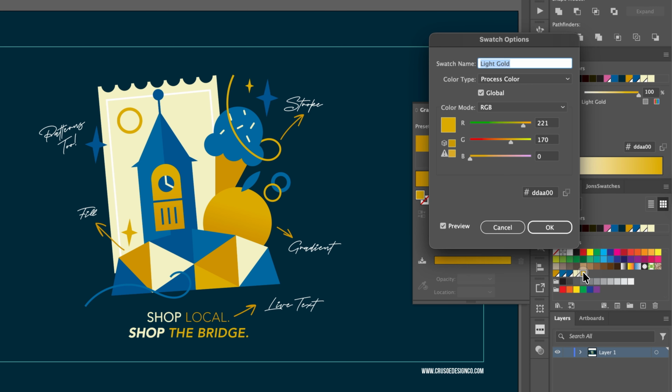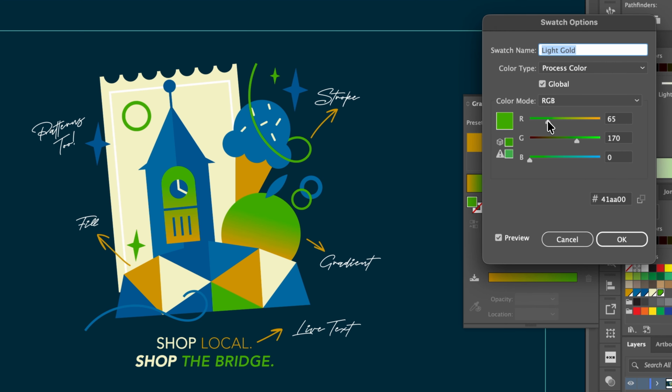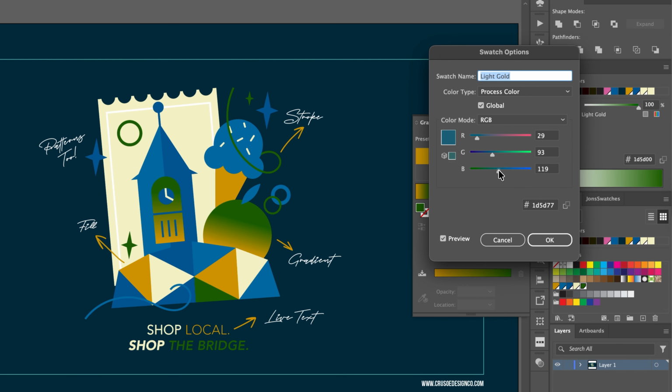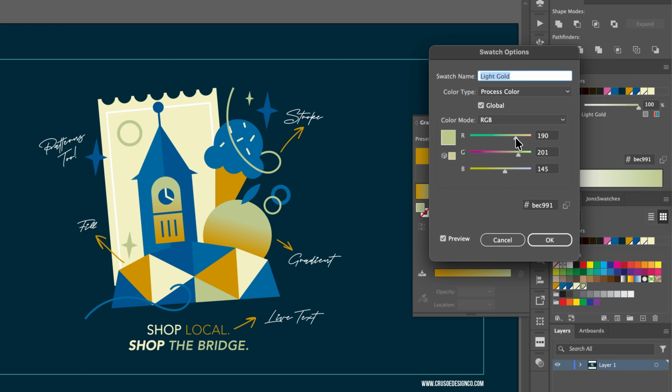Now, I believe I've gotten everything that's light gold, but I might have missed something. But here's how we find out. We're going to double click this global color, and we're going to drag it to something obvious. And now we can see everything that was light gold has now changed to this weird green color because that's what I've just currently selected. And this is a great way to change your colors, but as you saw, it can be a little bit tedious. So let me show you a really quick way to do this.